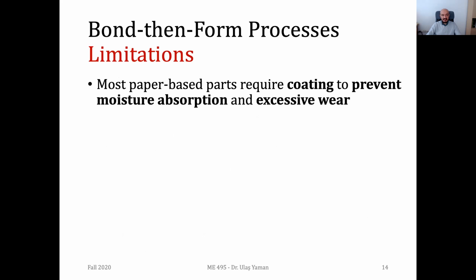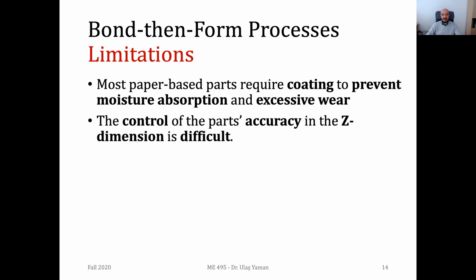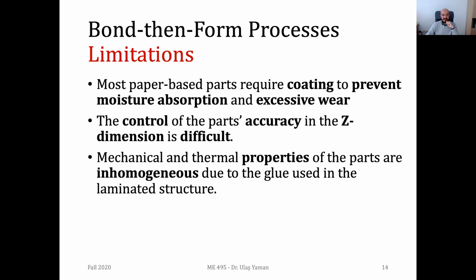What are the limitations, the drawbacks? You need to have some proper coating of this, let's say, adhesive material, and you shouldn't have excessive layer on the previous layers. And the accuracy, especially in the Z, is quite difficult since you are putting these sheet materials on top of each other. You may have some bumps around, and that will actually decrease your accuracy in Z axis.